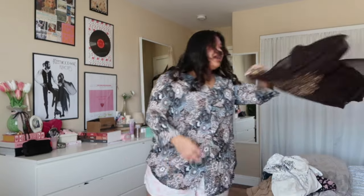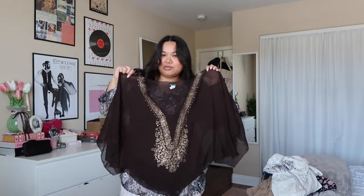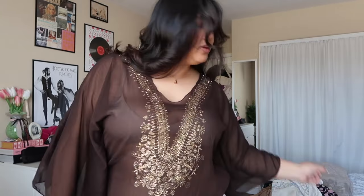I know my hair is making it look a little grandma-ish, but I promise it's very Carrie Bradshaw — and that's the perfect way to describe how I want to dress this summer: Carrie Bradshaw but like the fat version. Next up, this top is going to be so good on vacation. It's not beading but sequins going all down the entire middle. Brown is such a fun and underrated summer color — most people associate it with fall. Imagine this with a brown triangle bikini underneath and some low-waisted shorts. The sleeves are a cool batwing style. This is definitely one of my favorite finds from this thrift trip.